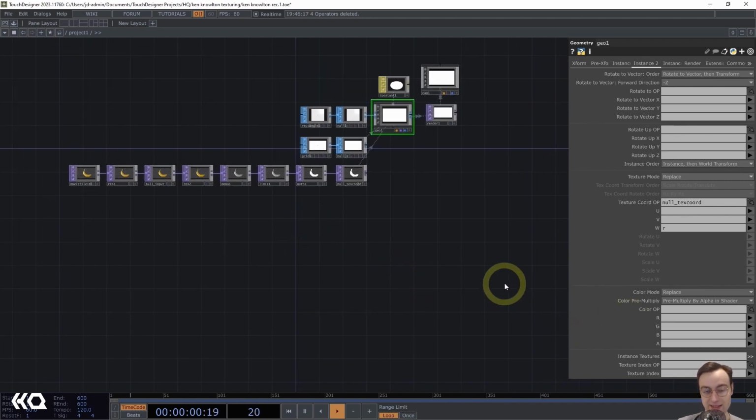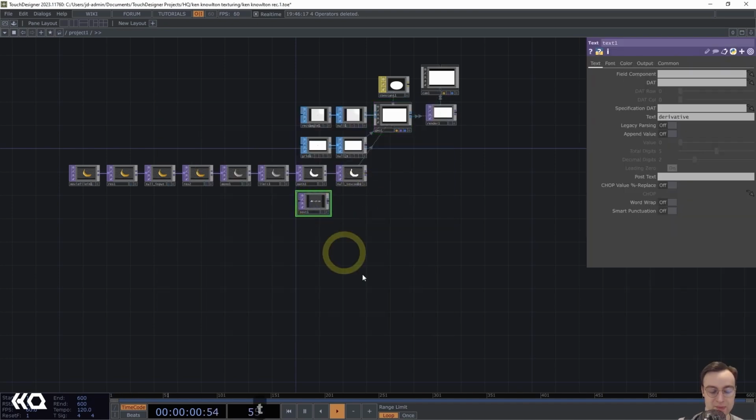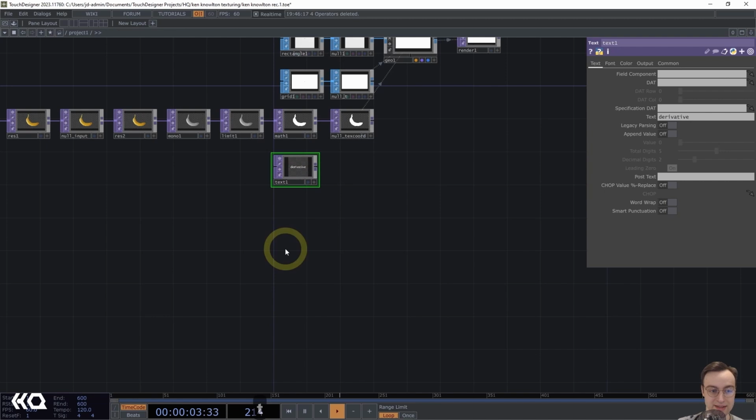Cool, so we've got some data, but now we need the actual 2D texture array, and that means generating some typographic symbols and, of course, the array itself. So the way that we're going to approach this today, just to keep things simple, is to add in a text top. We're going to need a total of 10 of these, and then the easiest way for you all to grab the specific symbols that I'm going to be using is to copy and paste them from the description below the video, because they are special characters, and how you access them depends on whether you are running Mac or Windows, so it would just be easier to copy and paste rather than having to figure out how to type them in.